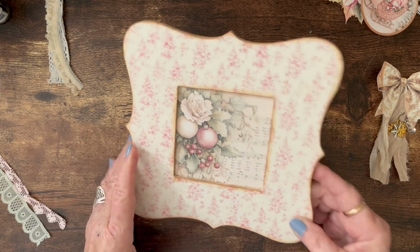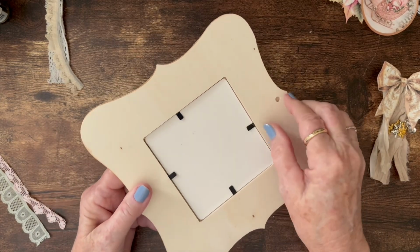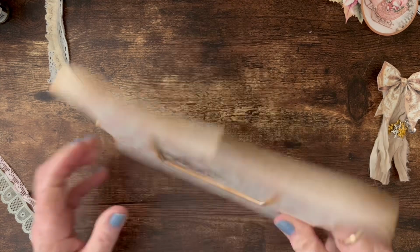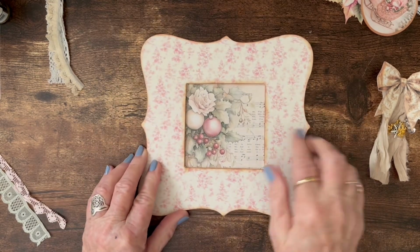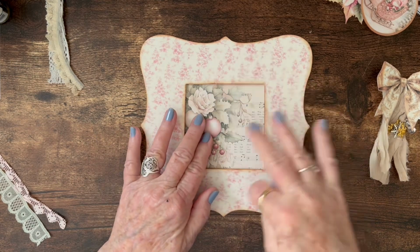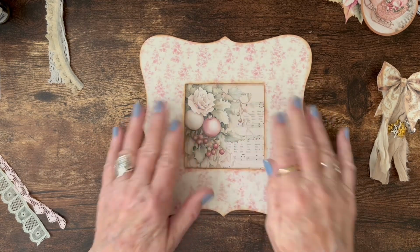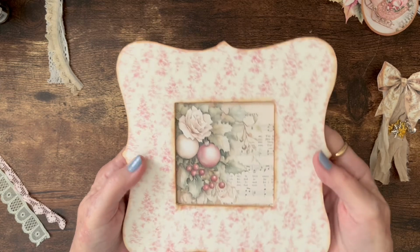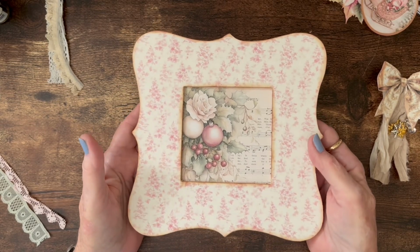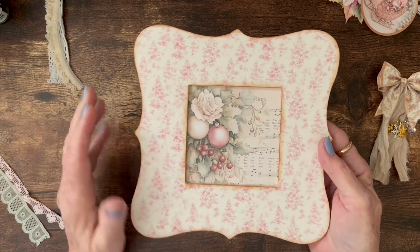And then I took the picture out. You can take it totally out by raising these little things, and I found the paper that I wanted on it, and I laid it on there and traced around it, cut it out, and glued it on, and then put it back in here. So I hope all that is clear. I meant to do it on tape, and I got going and I just did it.